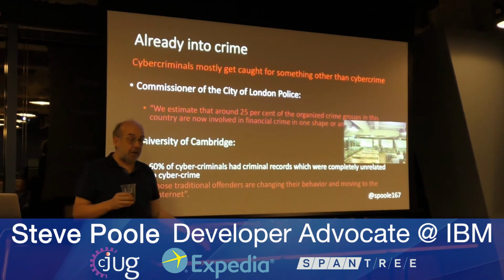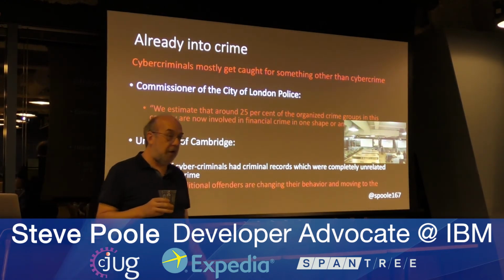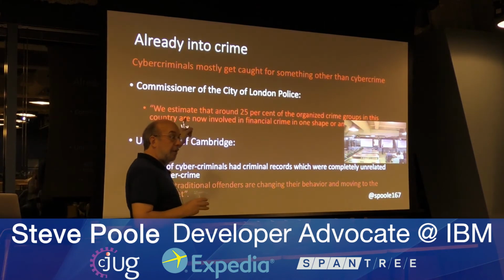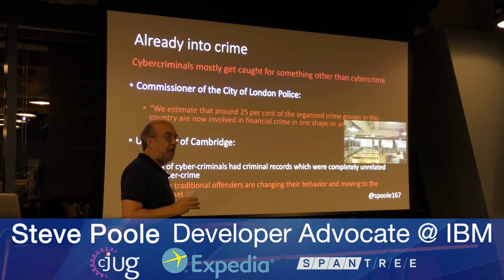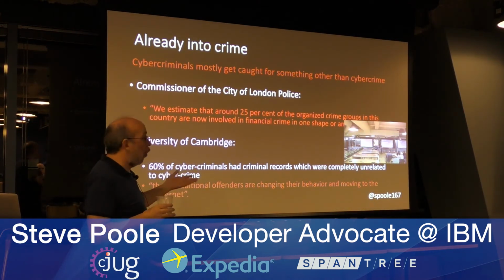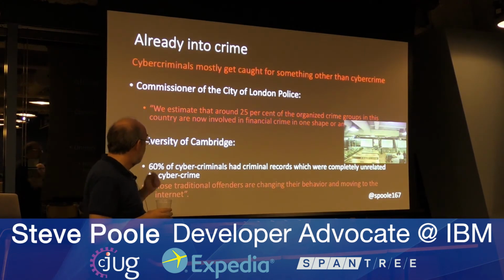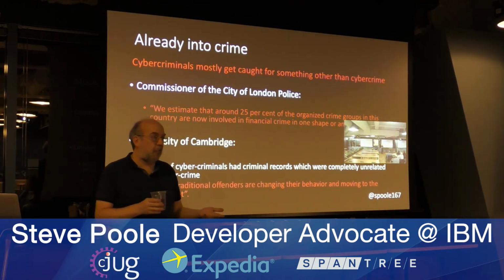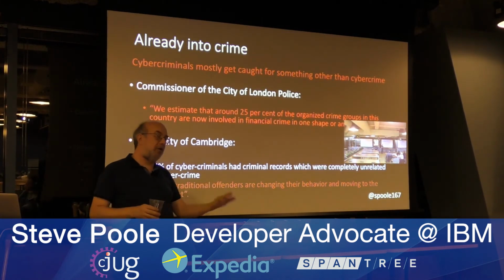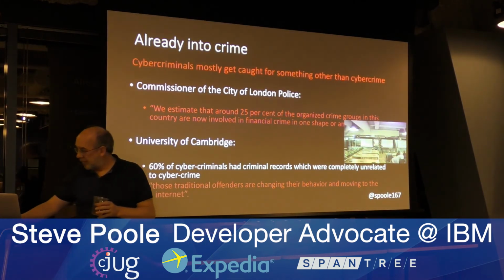They're mostly already into crime, which is a good thing, because that's how we catch them. People committing cyber crimes almost invariably do not get caught for committing cyber crime, unless they're really stupid. They get caught because they were doing something else. And that's the horrible thing: okay, you're a drug dealer, you steal cars, and you do a bit of cyber crime on the side.